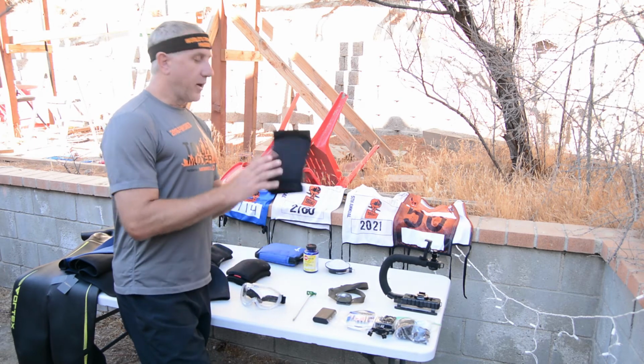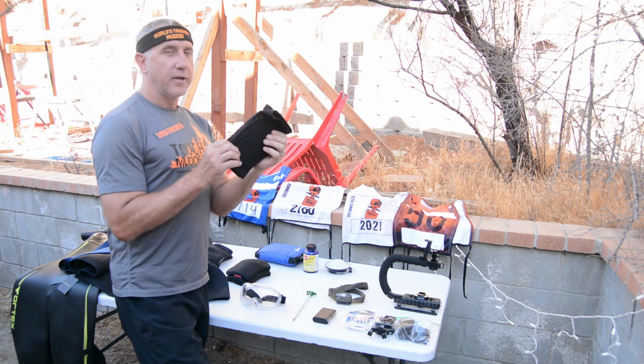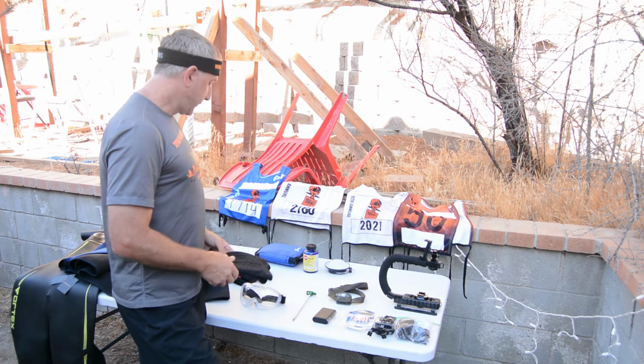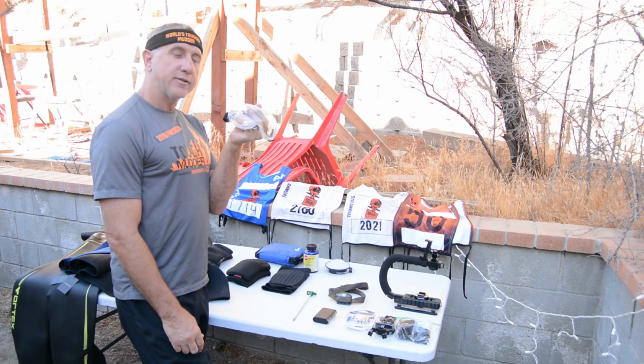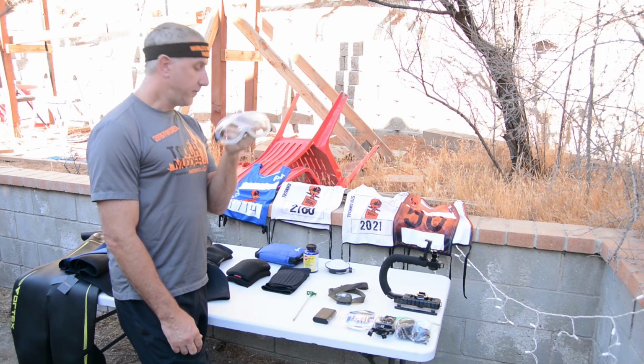And I also wear elbow pads. These are really nice as well, and they actually really protect your elbows when you crawl. I feel like we're always crawling through tubes at Worlds. And then for those of you who were at the 2014, a lot of us didn't have goggles, and we all wish we did. So here's a pair of goggles that would be really helpful.